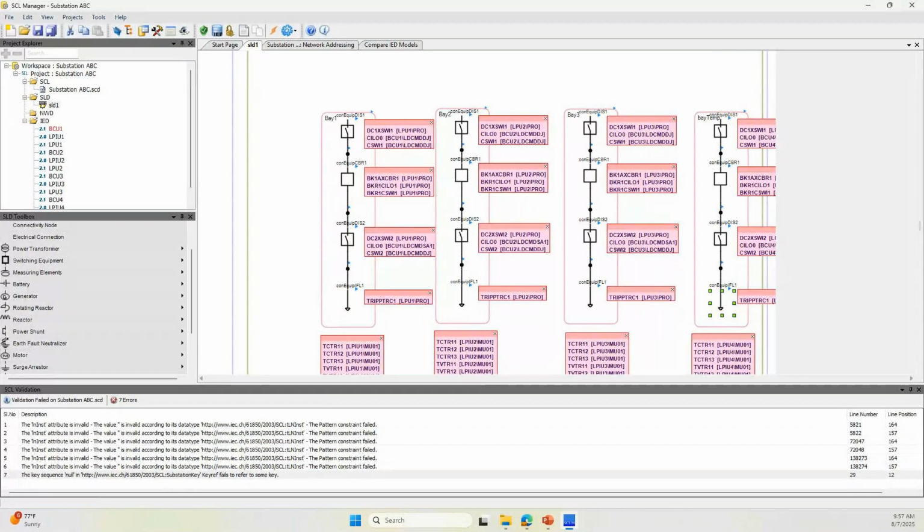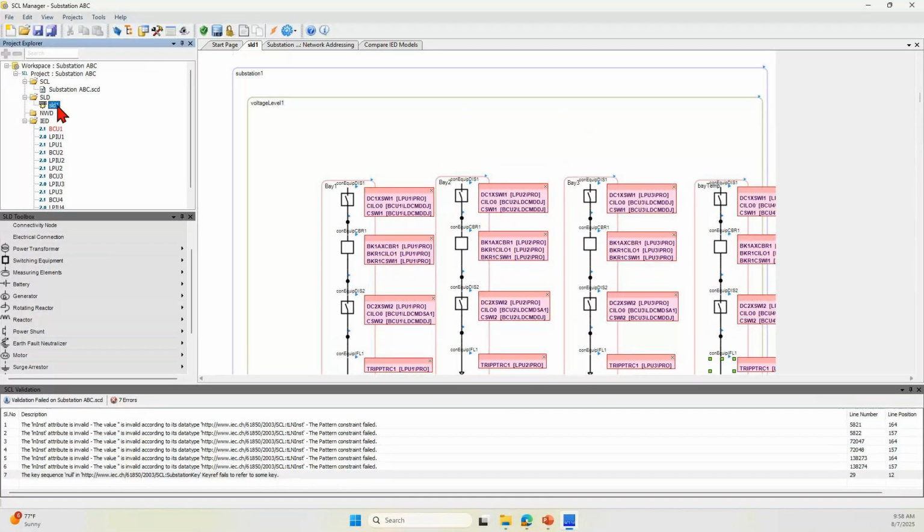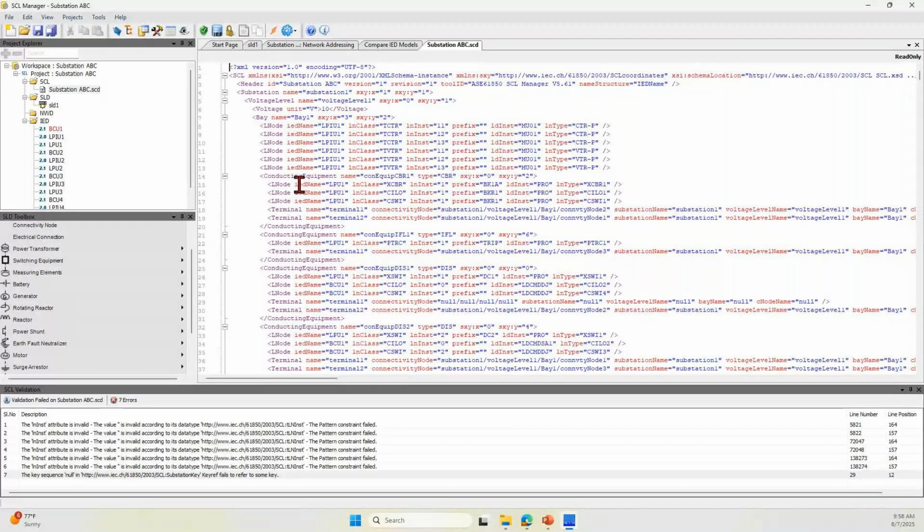The next question I see is, can I import this SLD from another IEC configurator, or do I have to create this from this tool only? Here the coordinate information is a bit tricky to reproduce if you import it from a different tool. We generally follow an algorithm where the tool will look for the coordinates. If you browse to this SCL file, you can see that there is certain coordinate information associated with all these elements.